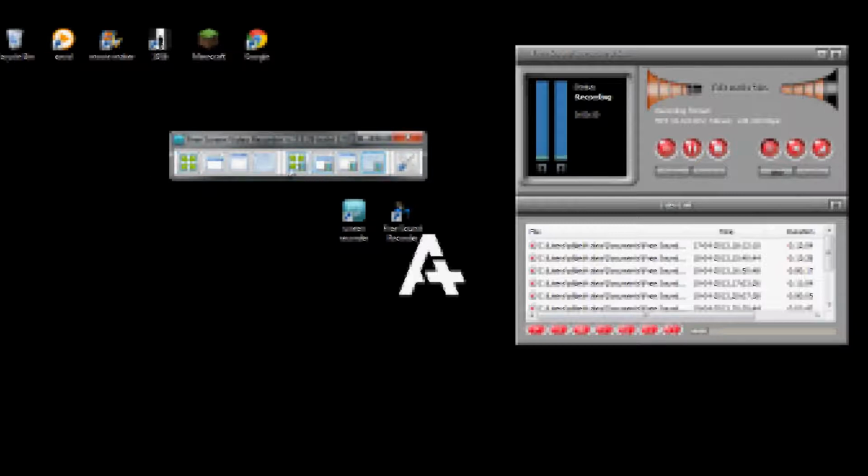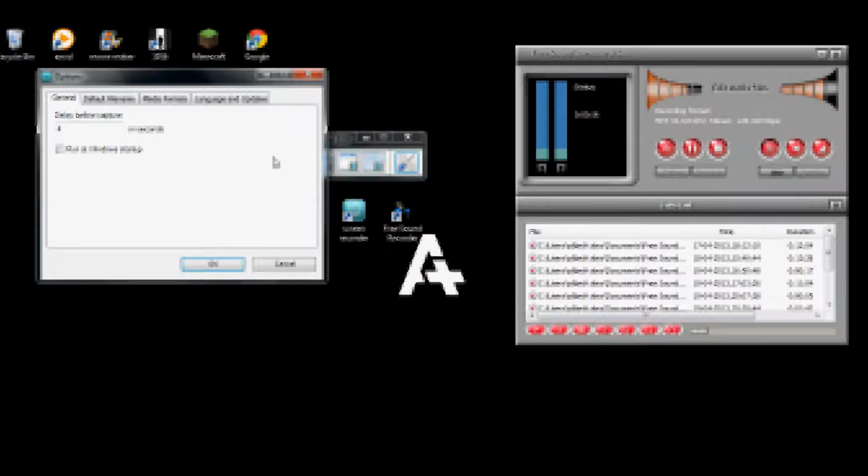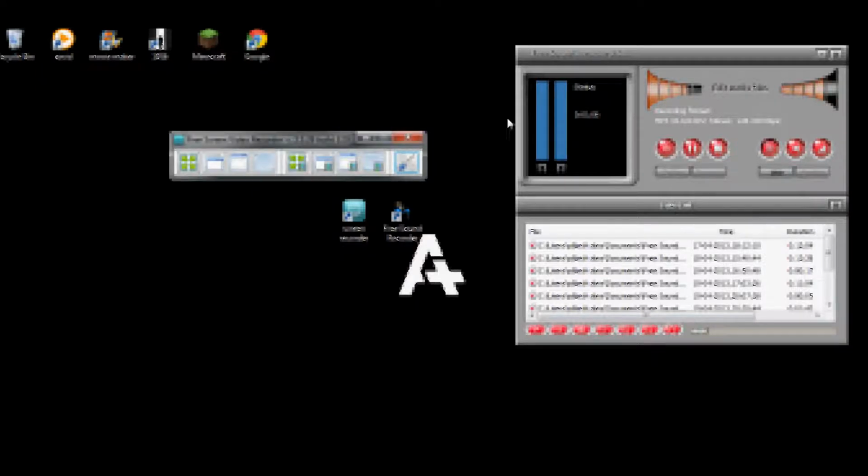Alright, and then this is where I record what I wanted to record. And let's say, after I'm done with my recording and I stop recording, I go to my Movie Maker, which is Windows Movie Maker. Yes, I record with Windows Movie Maker. If you do not know, I record with Windows Movie Maker. So I'm gonna take these things off real quick, just move them to the bottom so you guys don't see it. Here we go. Alright, so let's say I'm done with that.